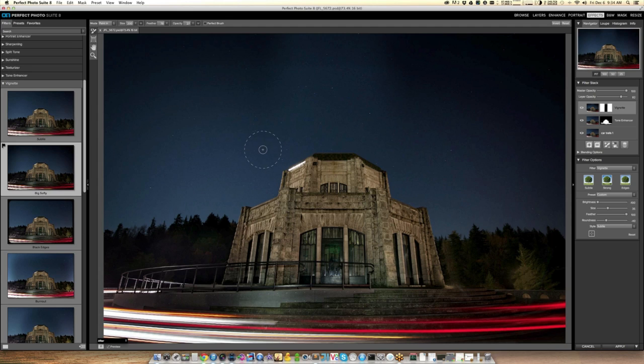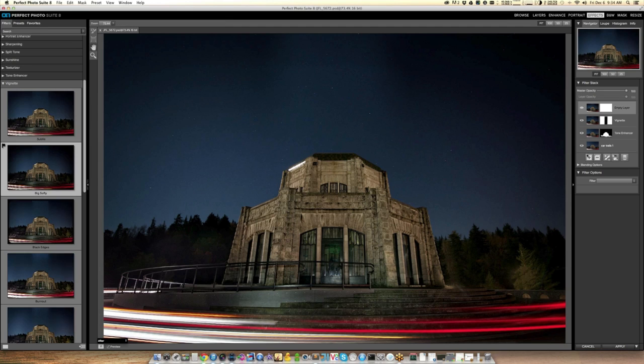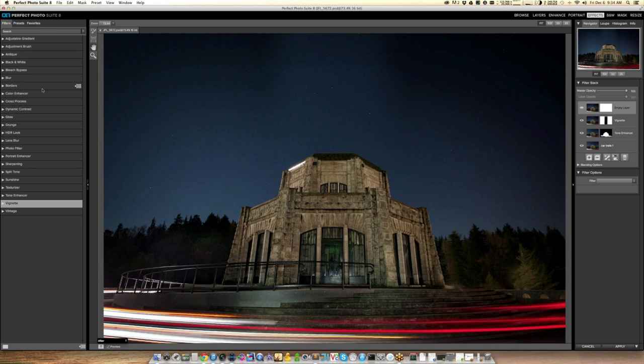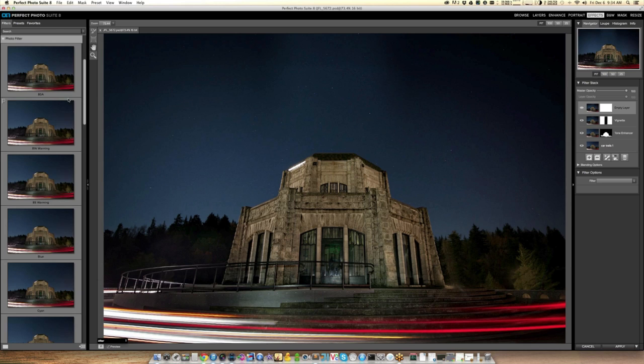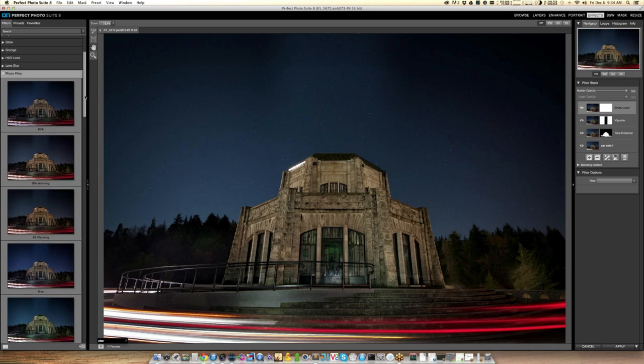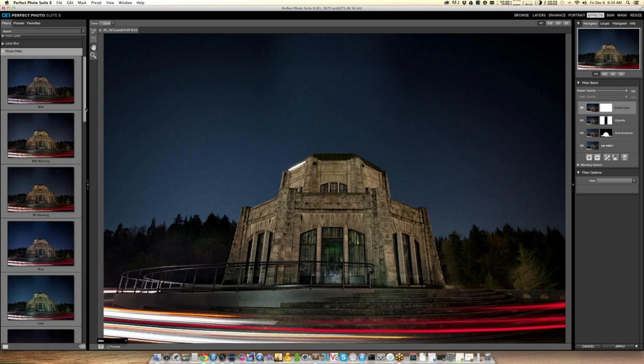Okay. So if I'm done with the vignette at this stage, I want to start adding some styling to the picture in terms of color. There's a photo filter section here which is similar to Suite 7. There was a graduated filters section and a solid photo filters section, and they've all been sort of merged together into this one drop down here.